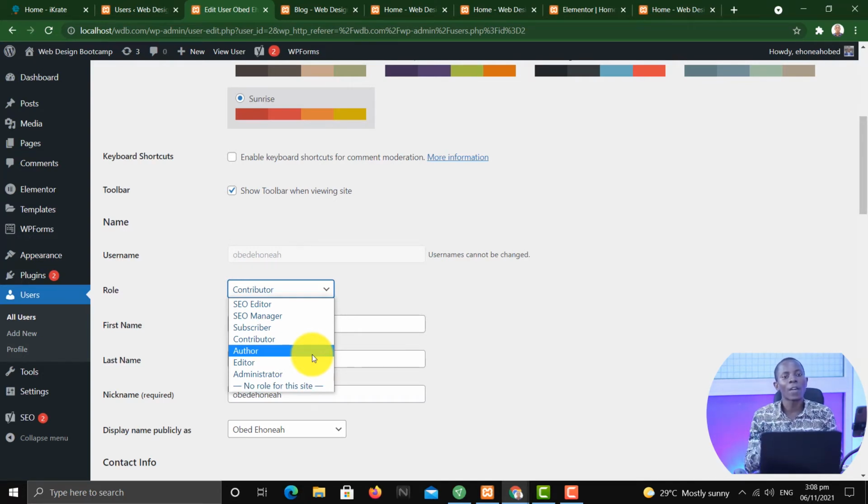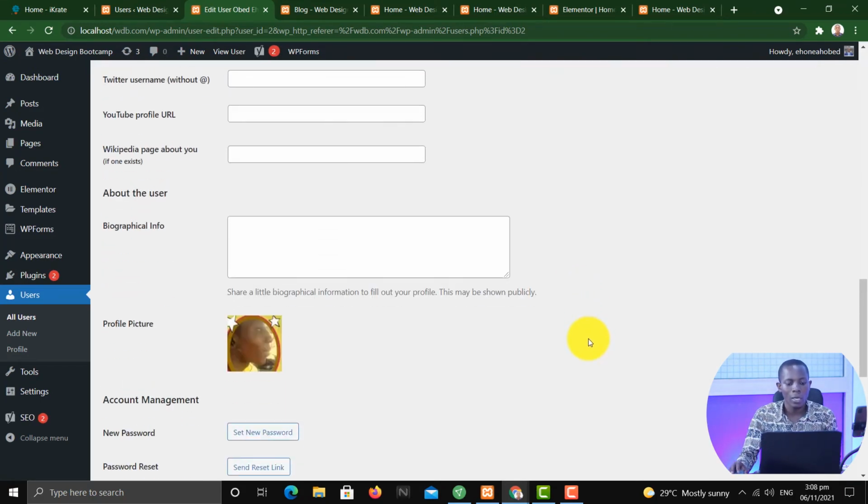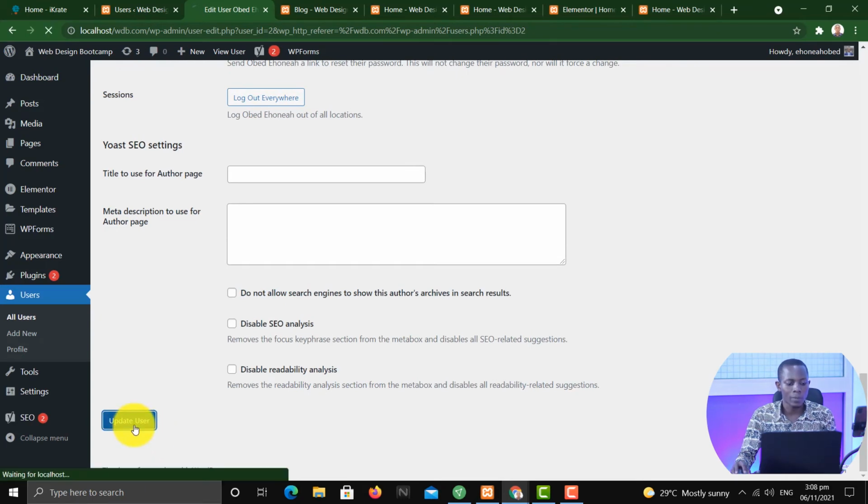Okay, they will save as draft so that someone with a superior permission will now come and publish it if they agree to publish it. But for the author, once you give somebody the role of an author, then they are going to be able to create content and publish it anytime they want. So let's set this to author and update this.